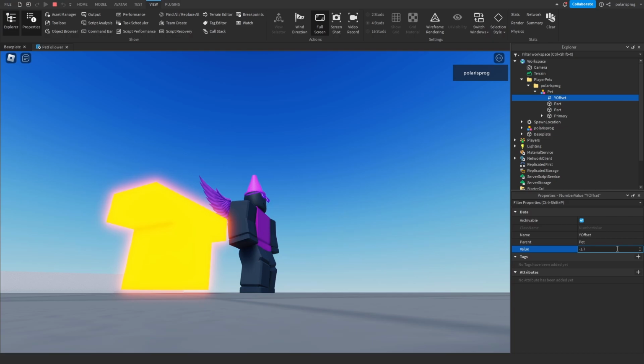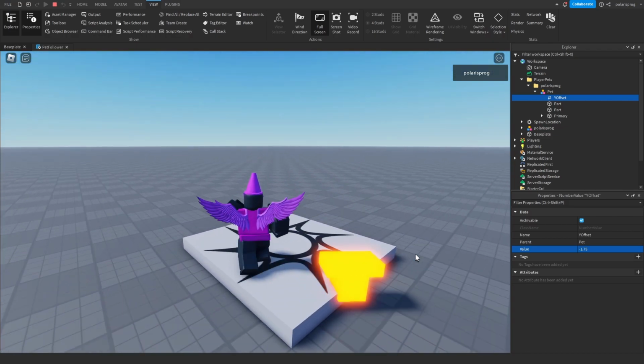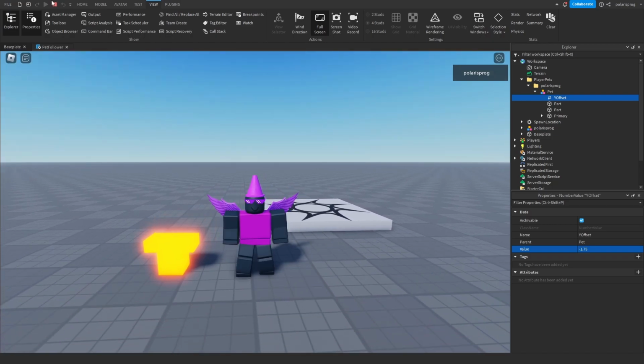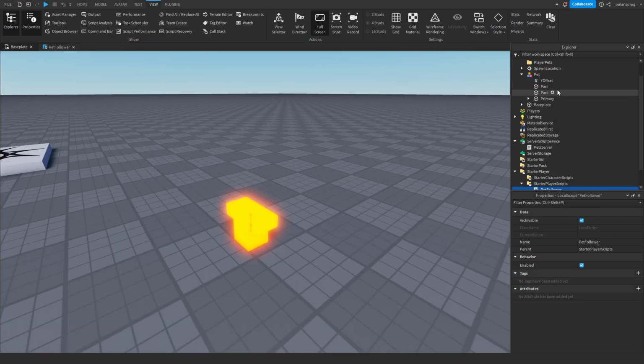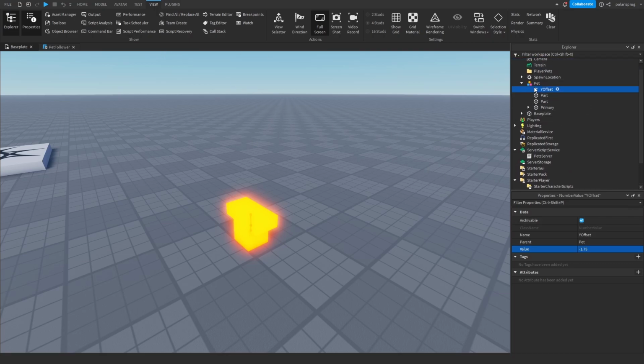That's a little too much. -1.71, -1.75. I think -1.75 is perfect for this. Yeah, it is. It's pretty much perfect. That's the ground. So negative 1.75. We could use that. And this varies between each pet. You can just use whatever you want.